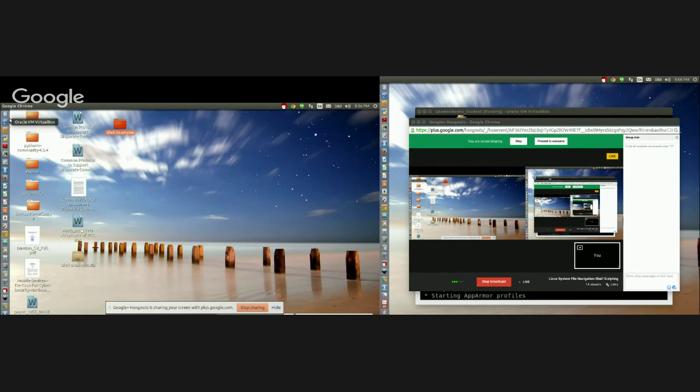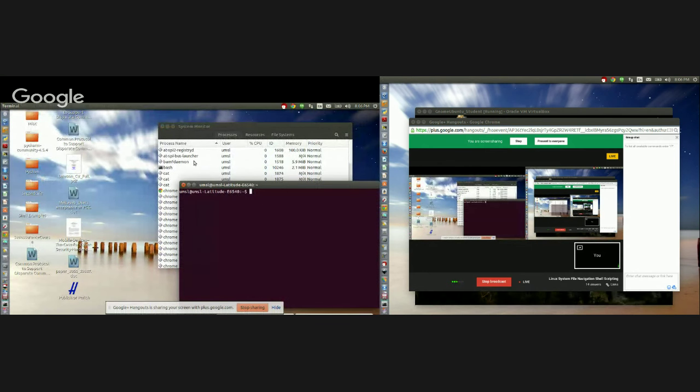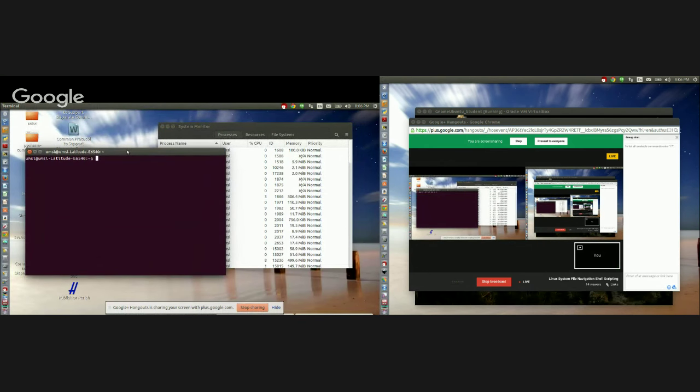I have Chromium. Chromium doesn't really work that much anymore because of the built-in Adobe Java applets and stuff like that. I have Image Viewer. I have RStudio. If I need system items, so System Monitor, I can click System Monitor, and System Monitor is going to show me all my processes that are running. Now the cool thing is I can also do this. This will show me processes as well. So here you see two different things. So you see your System Monitor, showing me kind of what's running, and here the same item. So like I said, terminal or command line versus a GUI, same exact items.